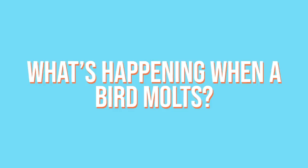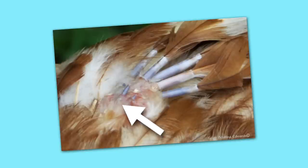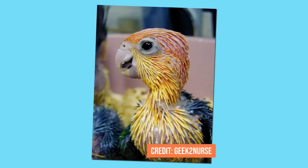So what's happening when a bird molts? The old feather falls out and new feathers grow in in a really interesting way. They grow out of a follicle in the bird's skin, but they're covered in a sheath. When they first come out, they don't look like a normal feather — they kind of look like a pin, which is why they're called pin feathers. During this early stage, there's a blood supply that flows directly into the new feather. Once the feather is developed enough, the blood flow will start to recede, and the bird will groom the sheath off and reveal the feather inside.